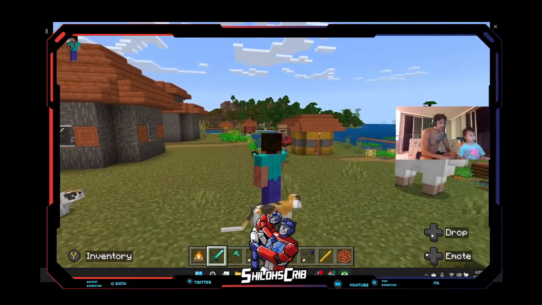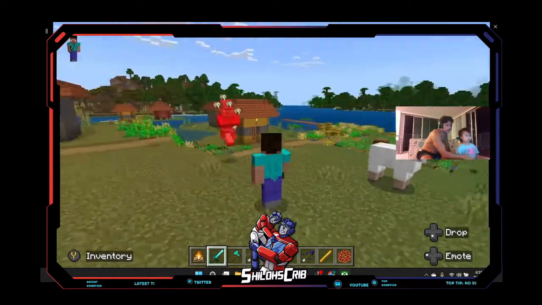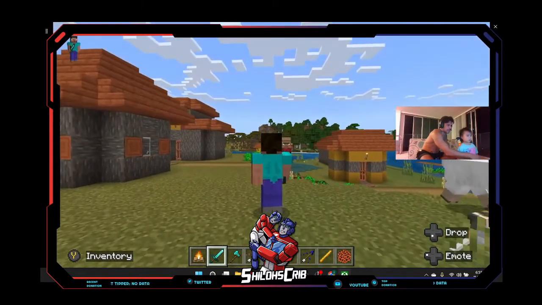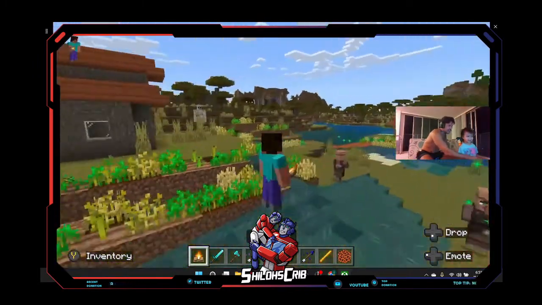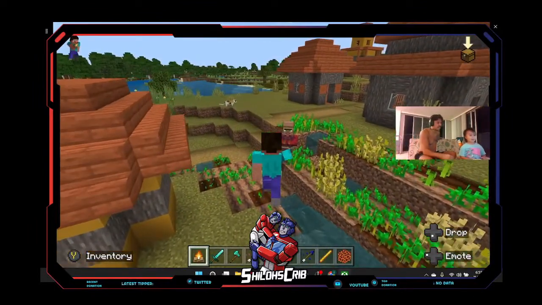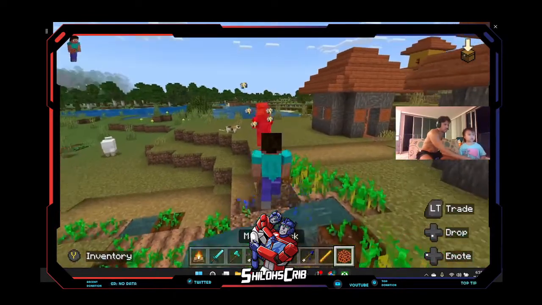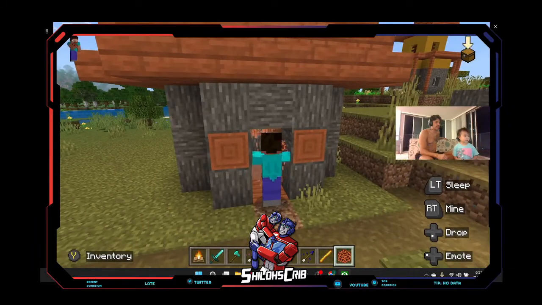Look, I think you might be able to talk to him. Okay, let's see. Shiloh! Here, don't attack him. Hey! No, Shiloh! Are you laughing? Don't attack him. Hey, stop that. Talk to him. You're supposed to trade with him. He's a good guy.